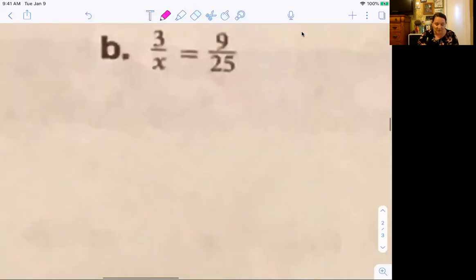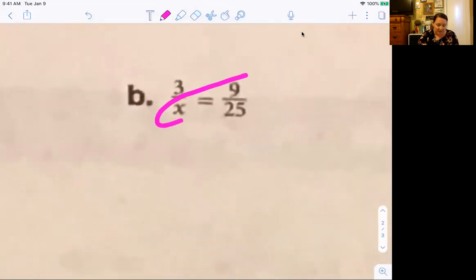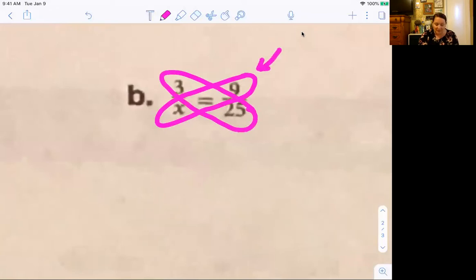If you say cross multiplication, give yourself a round of applause because that's what we need to do. So when we cross multiply, we're going to multiply this part first. 9 times x is 9x. Any number times a variable is just that number next to the variable, which means multiplication.